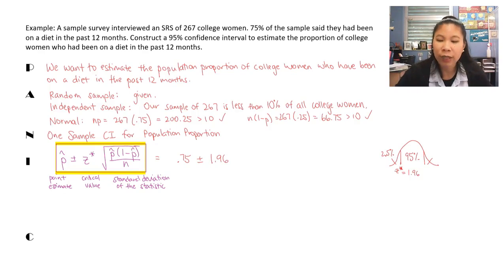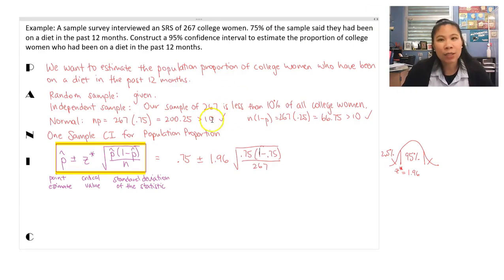So Z star for us is going to be 1.96 times the square root of our p hat, which is 0.75, times 1 minus p hat all over n. And n for us, our sample size, was 267. When you show your work on the AP test or anything like that, you don't need to write out the formula itself. It is much better to plug stuff in so that the reader knows what numbers you're using for each part of the formula. At this point, we can just multiply everything in our calculators to find the interval itself.